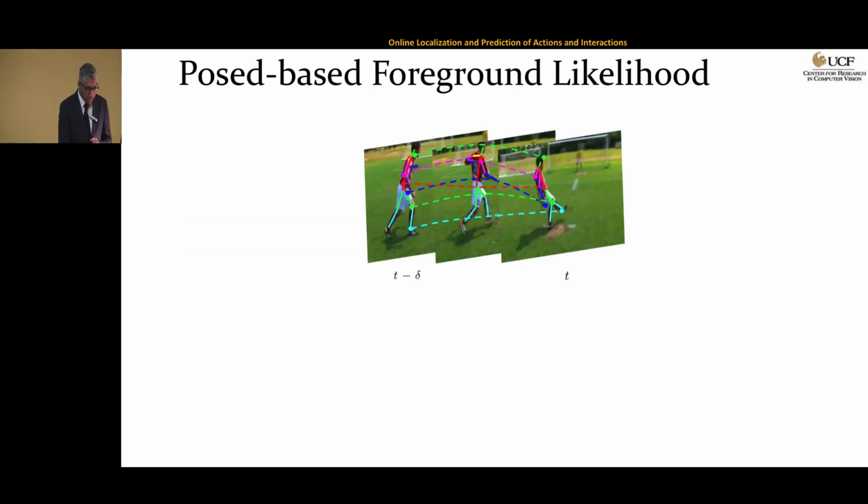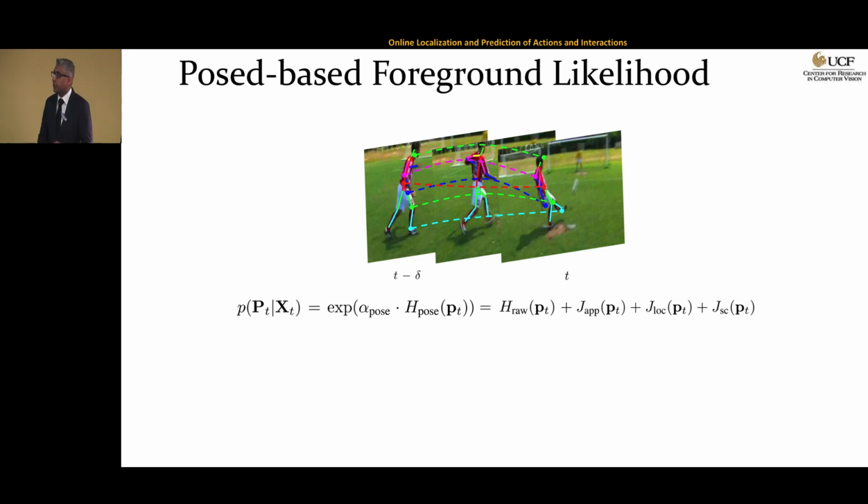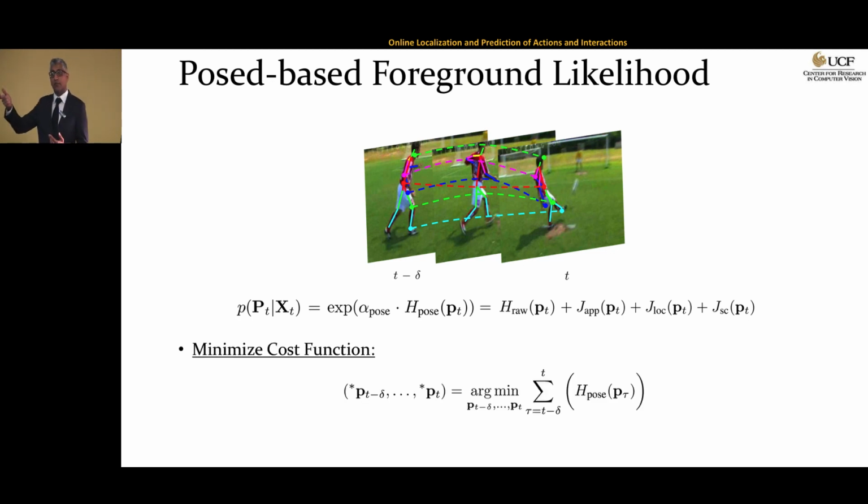Looking at pose-based foreground likelihood, this is how we define the cost function. Our cost function looks at the raw cost of each pose. We can use any underlying pose estimator that gives us a score or cost for that particular pose estimated in that particular frame. Apart from that, we come with 3 components. We have the raw score, we have the appearance, we have the location of the human body joints, as well as the scale of the pose. Based on all these 3, we define this minimum cost function, and we minimize that to reselect poses, which is given by P star over here. These new poses are iteratively selected, which are more aligned with one another in a temporal sense and have better human body joint locations.